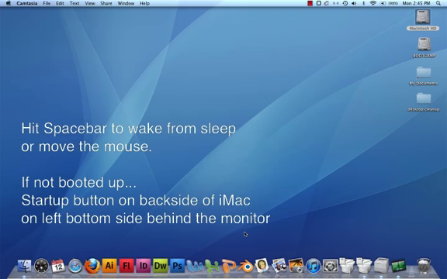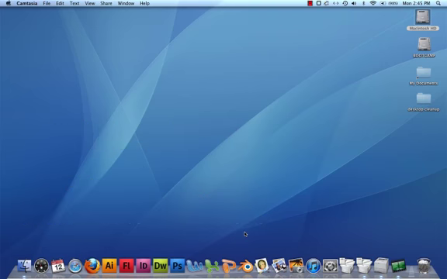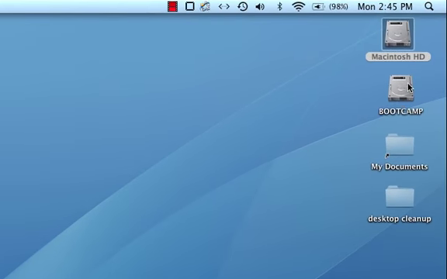But once your computer starts up, you should see the desktop that you're looking at right now. This is on a MacBook Pro. It's very similar to what you would see on your iMac. There may be a different picture in the background. Icons in the desktop may be a little different. I have a Windows partition called Boot Camp and an alias, a little shortcut to my information on my Windows partition of the hard drive. There's also a folder called Desktop Cleanup.